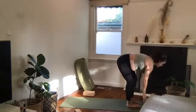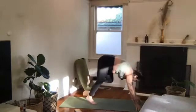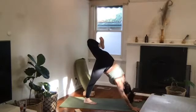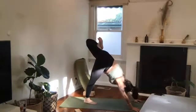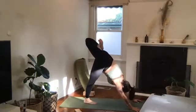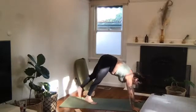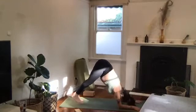And step back with the right foot. Left leg to the sky. Bend the left knee, open up the hip. Pulling the armpits back. The left knee high. 1 breath in. Look forward, dolphin. Forearms down, toes down. Walk the toes in a bit.